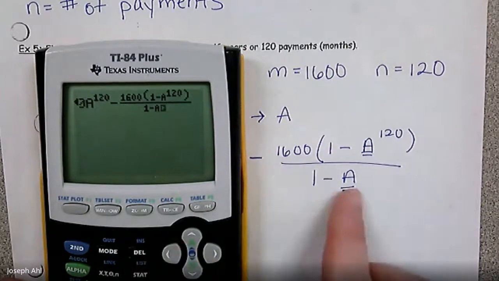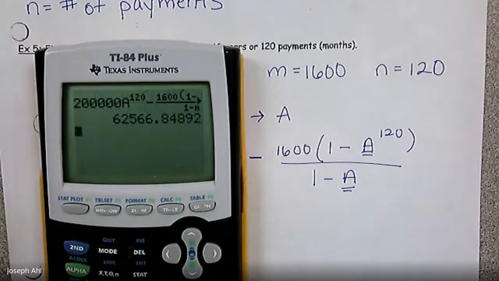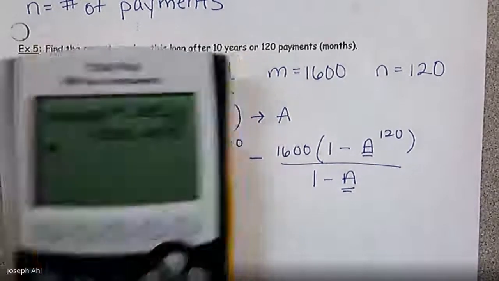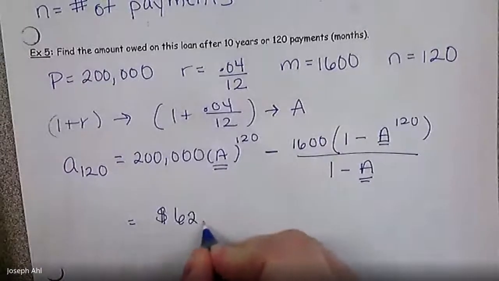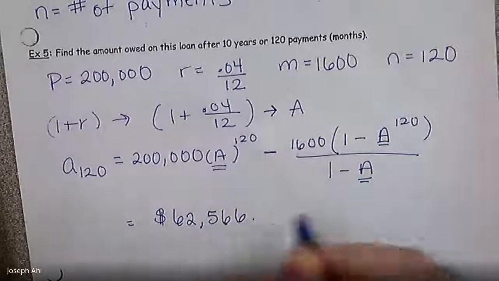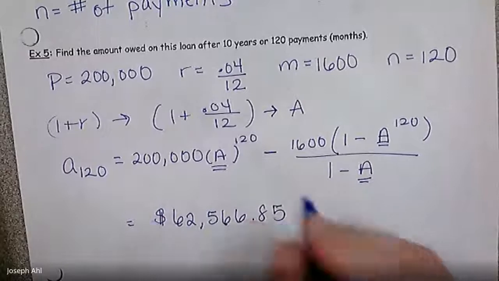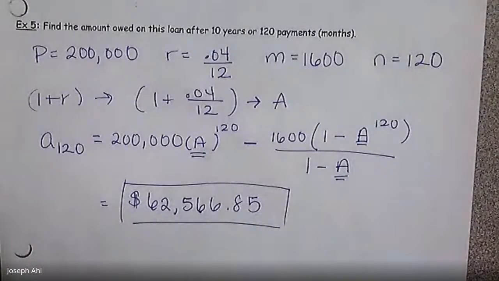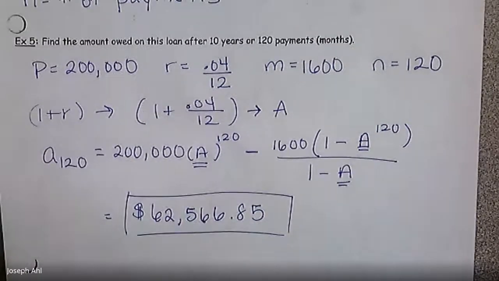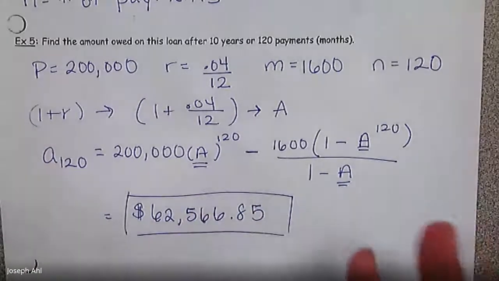But once I have that typed in, it matches exactly what I wrote down. Here is what you would owe after 120 payments. Okay, so make sure it doesn't go up, because we've made a lot of payments here, but we still owe $62,566.85. Seems like still a lot of money. We've paid for 10 years, but we still owe that much on our mortgage. And to be completely honest, these are very typical numbers.